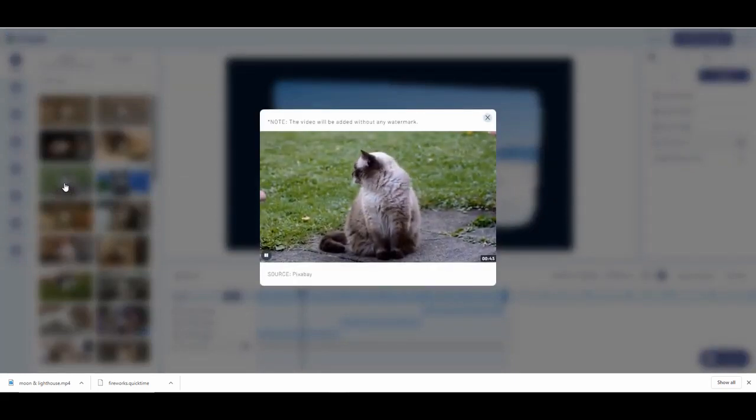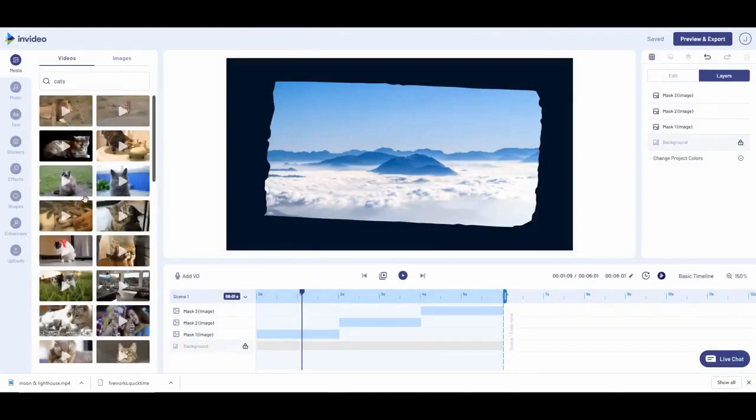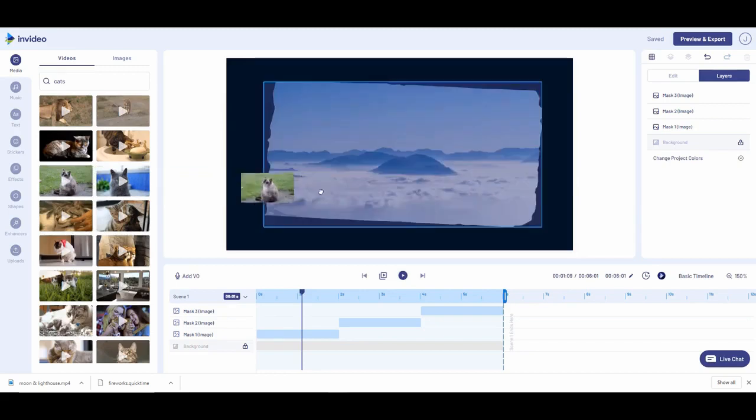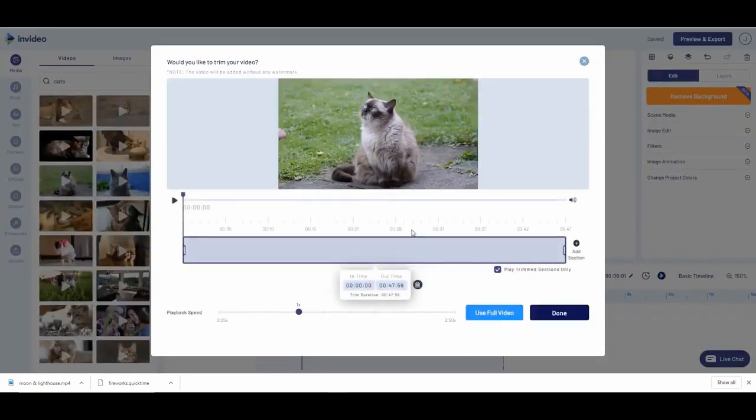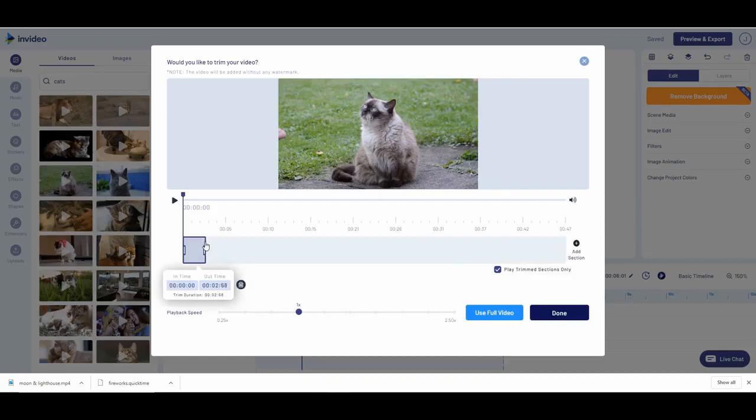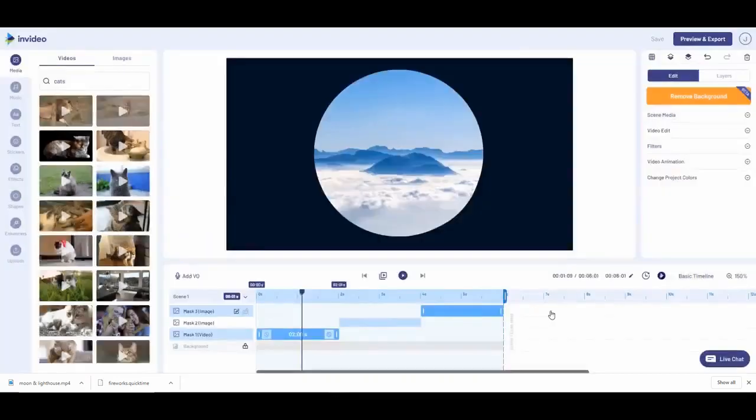Oh, like Mom on board, but it'll do for us because we only want a couple of seconds of it. So we're going to drag that on and put that there, and we only want 2 seconds, so let's rip it right down and click done.